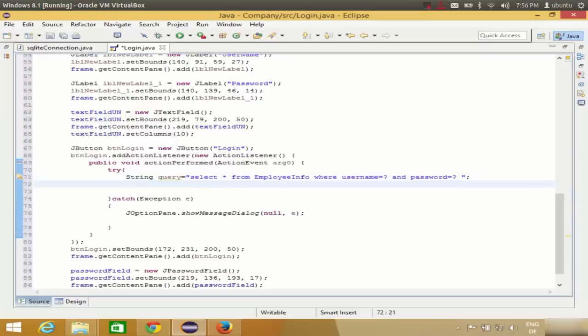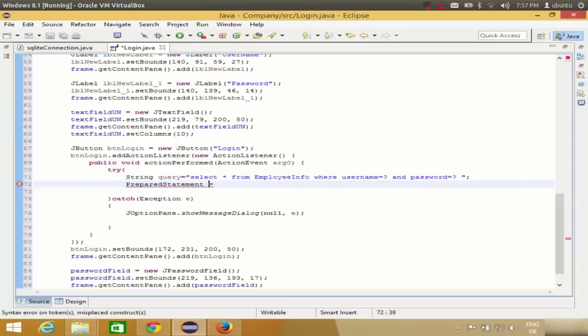Now I need to make a prepared statement from this query. So what I will do, I will write prepared statement, if the spelling is correct. I don't think it's correct. Let me see. Okay, so we will go further, is equal to, then I need to pass the query to the prepared statement, right? So I will make an object of this prepared statement.